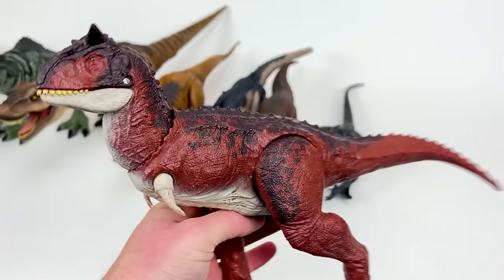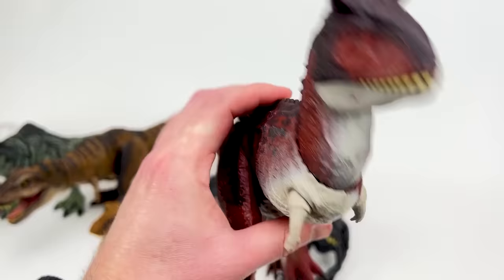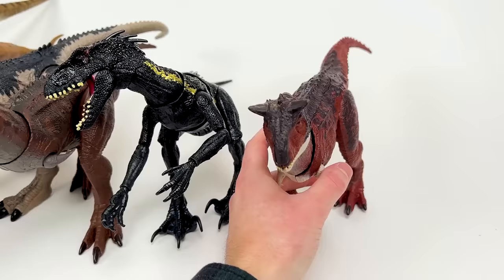Over here, we've got another Carnotaurus figure, but this one is smaller than the one that I just showed you, and it is a bit more brightly colored. It's a brighter red, it has the light underbelly, and then the black detailing on the top, and it has an action button on its back instead of its tail to activate the jaw. All right, let's set it down right next to the Endoraptor.